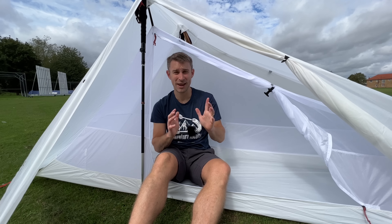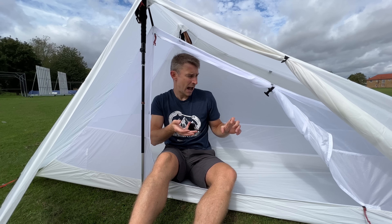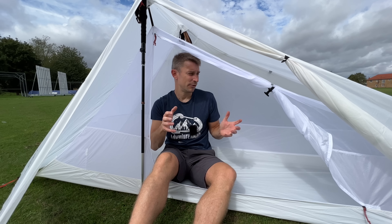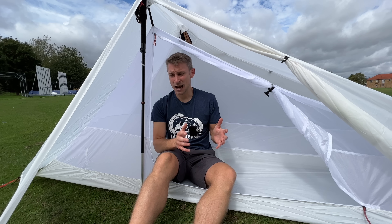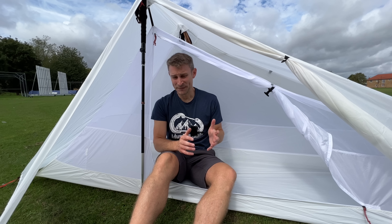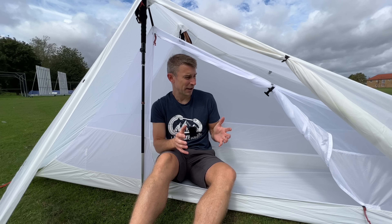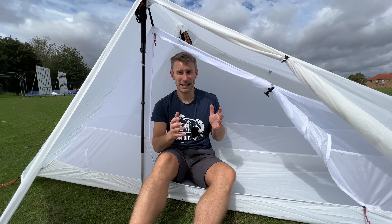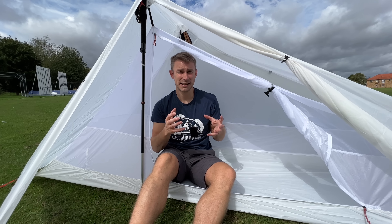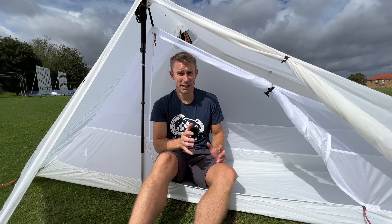The number one controversy: it's all white. The good thing is it's obviously better for the environment and in really hot weather it will reflect heat, keeping you a little bit cooler inside. However, in the rain it's going to get really, really dirty very quickly — after a few uses in bad weather it's going to look like a very second-hand tent. The other thing is that especially here in the UK, where wild camping is largely illegal apart from Dartmoor, it's not very stealthy. It stands out quite a bit, and I'm not personally convinced on white tents — I'm very much a dark green tent person.